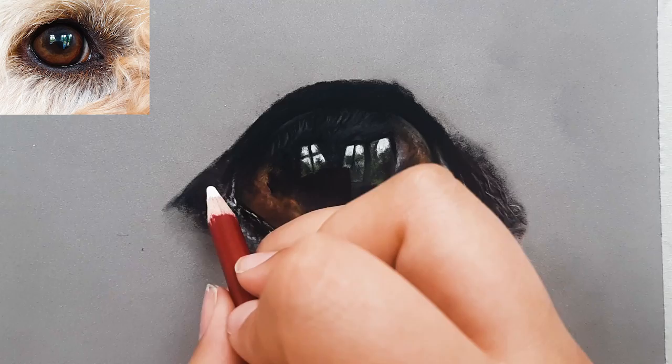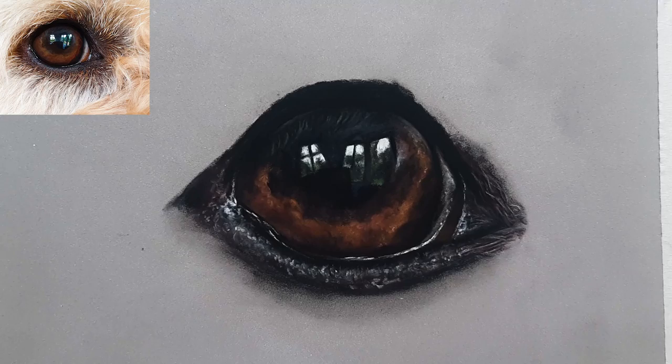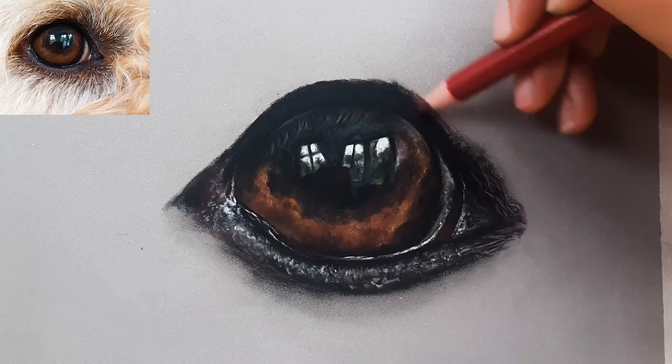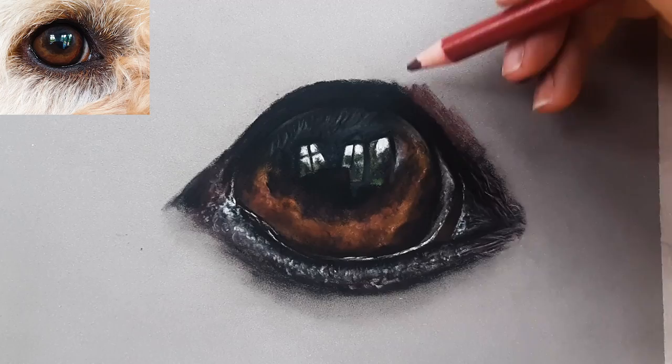Like that. Okay. And then I'm going to take a Burnt Carmine again. If I can find it. There it is. And just up here, this is not very practical with my phone, but just kind of blocking a bit up here. And then go in with the black.